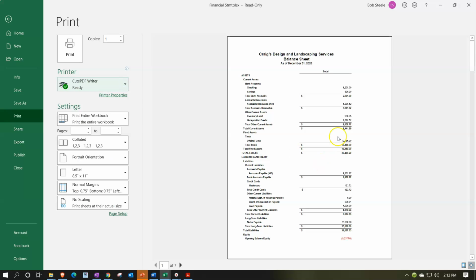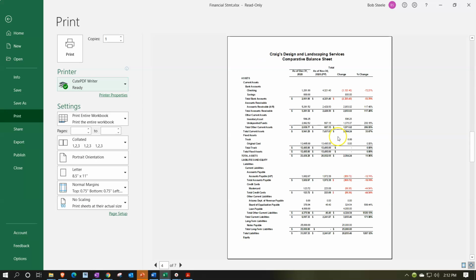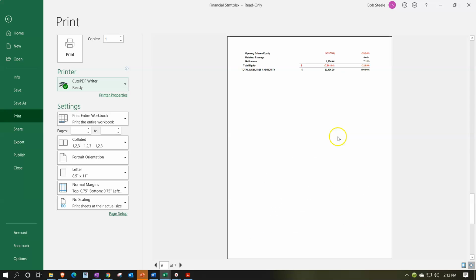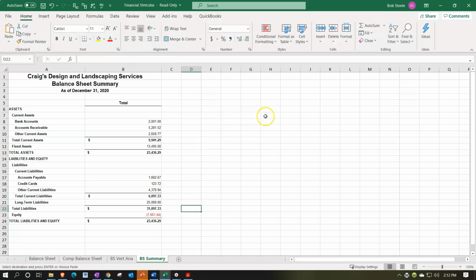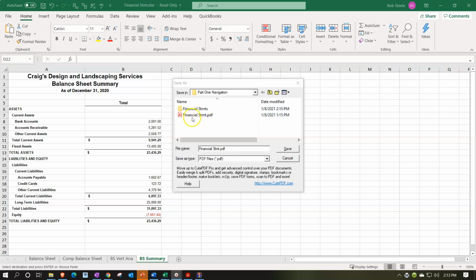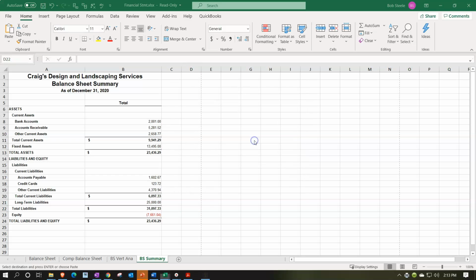And so now I got 7 pages. Let's scroll through it just to make sure before I print it. I like to check it first. So yep, looks good. So then we're going to go ahead and print it by hitting the button that says print. It's going where we want it to go, or where I want it to go. I think you want it to go there too. That's where we want it to go. It's going to go into the financial statement reports. I'm just going to overwrite that one because we added another thing to it.